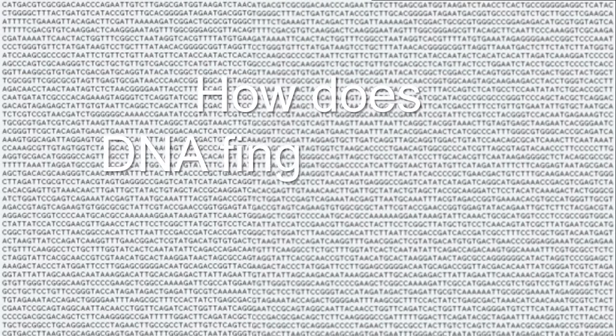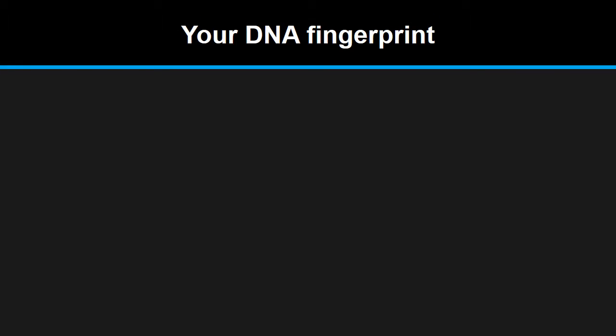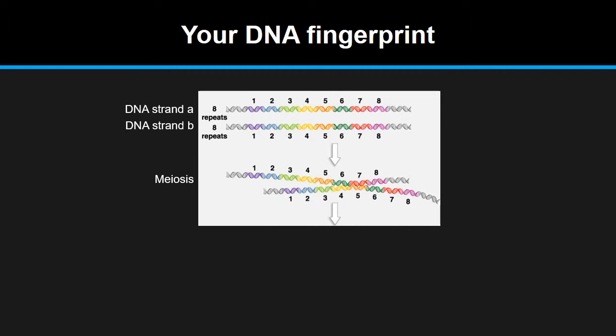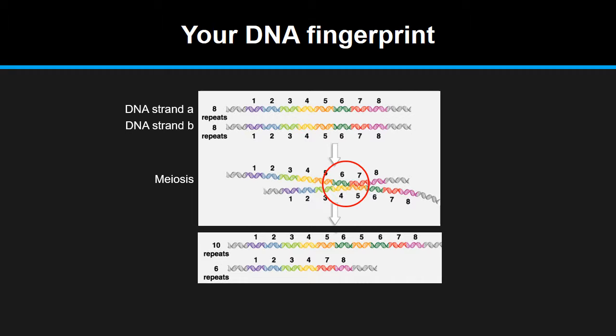But how does DNA fingerprinting work? To explain, let me briefly talk about the differences in length of specific regions in our DNA that result from unequal crossing over within these regions during the development of sperm and oocyte precursors and also during meiosis. As a consequence of this unequal crossing over, the lengths of the specific DNA regions are unique in each person, a fingerprint in your DNA.